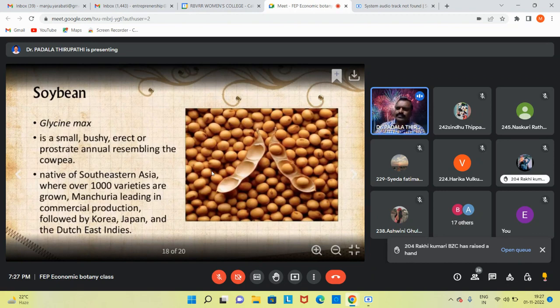These soya beans are native to southeastern Asia, where over 1,000 varieties are grown. Manchuria leads in commercial production, followed by Korea, Japan, and the Dutch East Indies. India also.